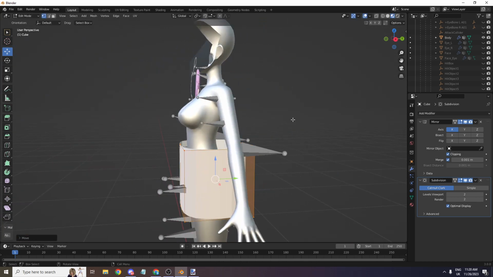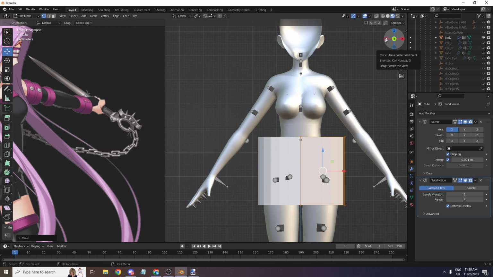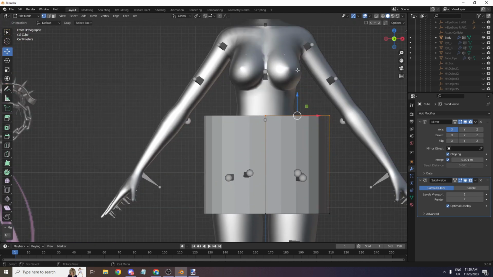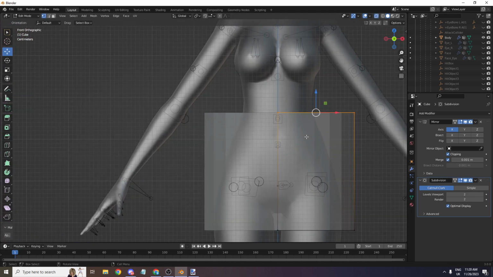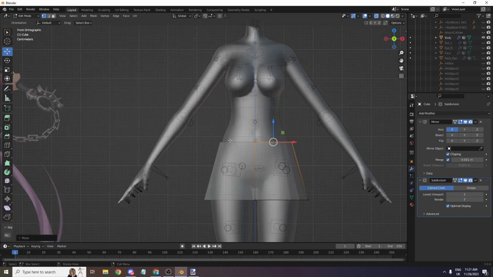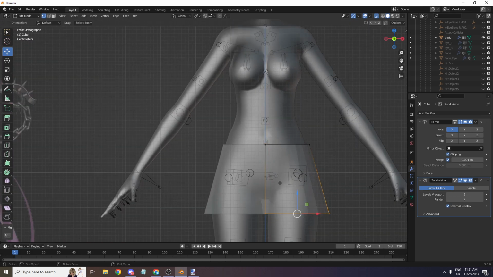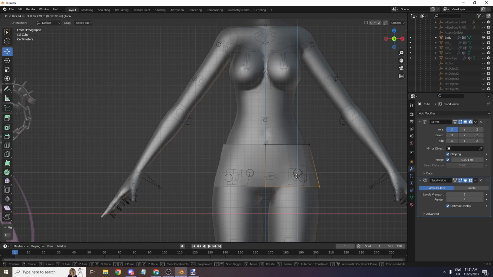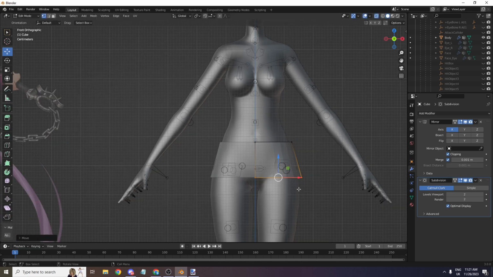Once that's done, as you're modeling, only focus on one side at a time until you're done with all sides, and then we can focus on making it fit the body. So what we're gonna do here now is just move the mesh over here around to fit the body shape. As you can see, there's a body shape down here, so we're just gonna move the mesh to make it fit over here like this. And then press E to extrude to make a new set of faces.